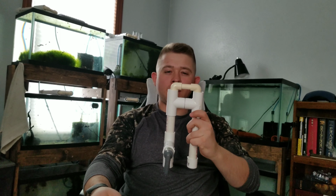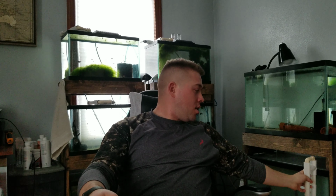It takes up less space, right? I have a lot of space constraints because I'm a goofball and I'm apparently not good with a tape measure all the time. So I don't have a lot of clearance above my 10 gallons here on this rack, or for matter of fact, these 20 highs over here. So having the minimal amount above the tank as possible was essential for me in order for this project to work. So the CPVC was a game changer for me personally. But really, that's all I have to say.